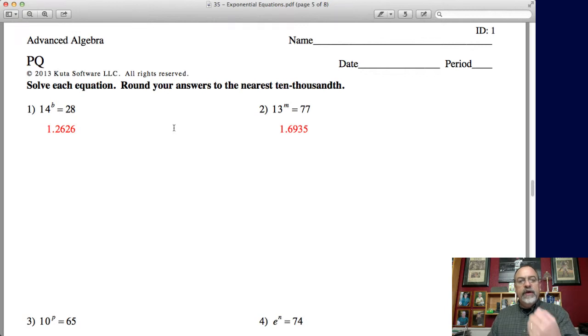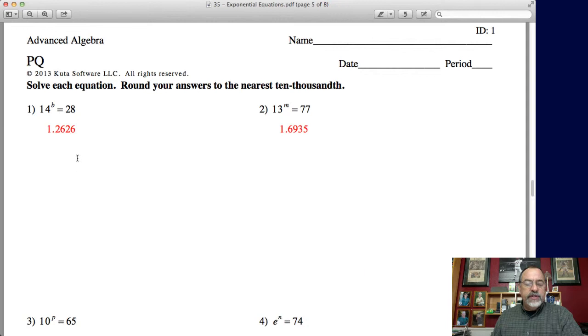Now remember, as we've been talking about, if we begin with an exponential, we isolate it, and what undoes an exponential? A logarithm. So the inverse operation that we're going to do at the end is to take the logarithm of both sides. If we begin with a logarithmic equation, then we're going to do the inverse, we'll do the exponential. That will be in the next video.